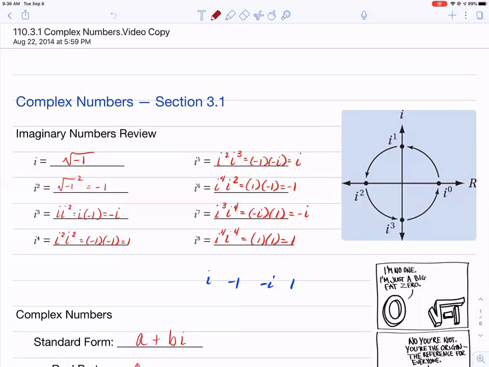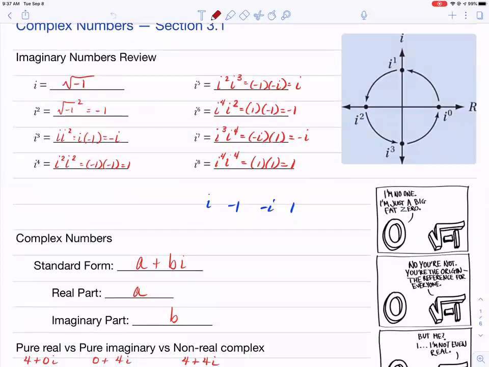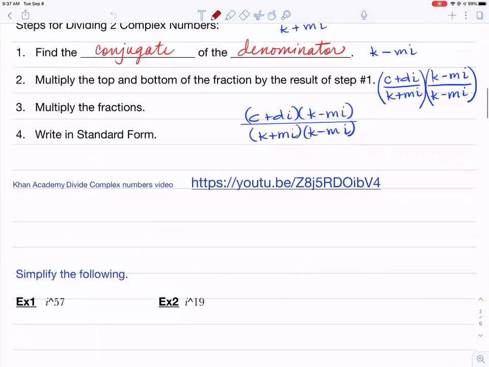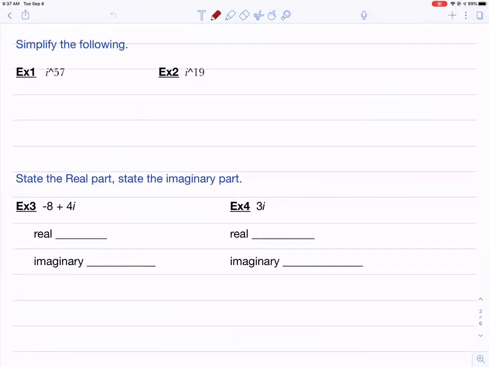Good? All right, so let's go ahead then and let's get started in section 3.1. Again, I'm not going to review with you what the video said. Videos are not negotiable, okay? Videos are things that you need to have done by the time you walk into the door. Any questions that you have from the videos that I gave you? Any questions? All right, so then let's just go ahead and start right in on examples. I have to get 3.1 done today. I'd also like to get a good bit done in 3.2 because I am 1 day behind. So we'll keep ourselves moving, but as always, if you have a question about something, stop me. I'm not so busy that I can't stop for questions.